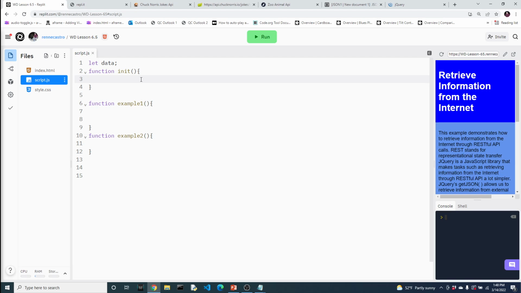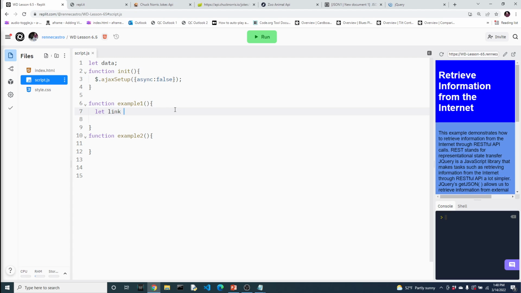Now that we've loaded up the library, we have to do a couple of things in order to take advantage of jQuery and its ability to make RESTful API calls. The first thing I'm going to do is something called Ajax, and I'll demonstrate later on why this is important. It's a function that accepts a JSON, and we're simply going to tell it asynchronous false. This is going to ensure that the program waits for the data to be loaded before anything else happens. Again, that's going to be very useful for us.